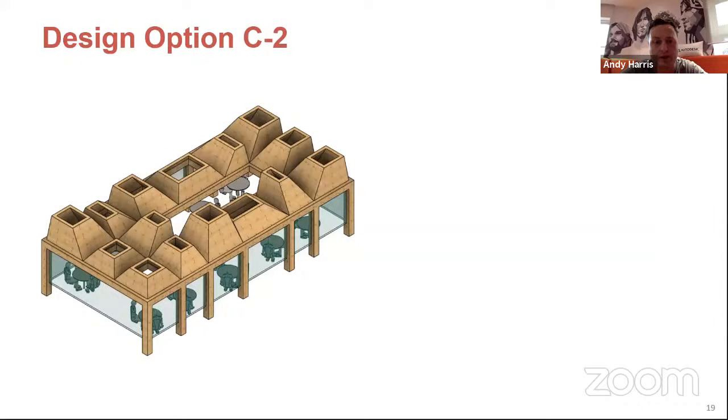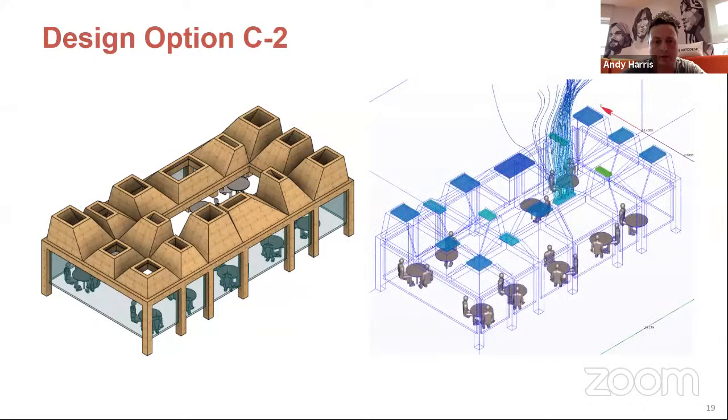So if you click again, you should see that chimney change. So there we go. Now we see the chimney's gone up and the opening's got smaller. So if you click again. So now we've remedied that issue. That chimney is now not recirculating. The air is coming out at sufficient velocity and at sufficient height that it is able to clear the pressure that would draw it back in through the opening in the roof. So if you click again.